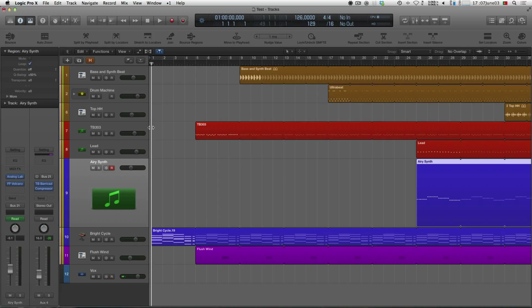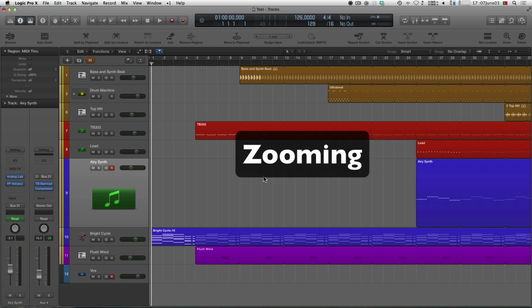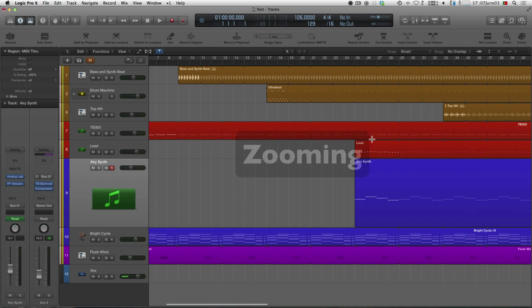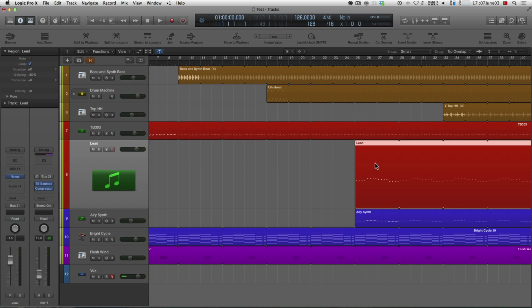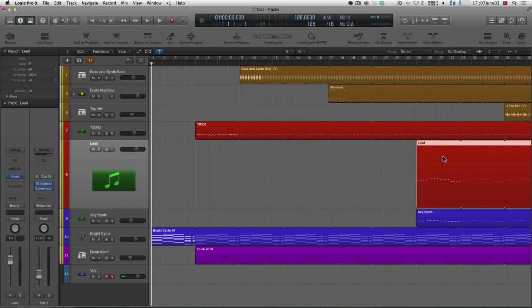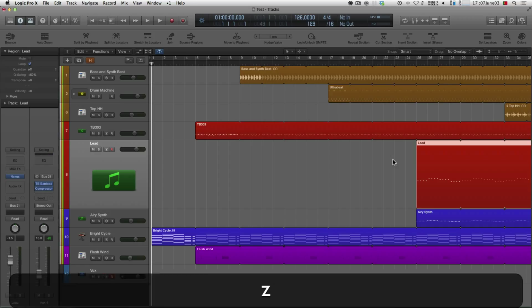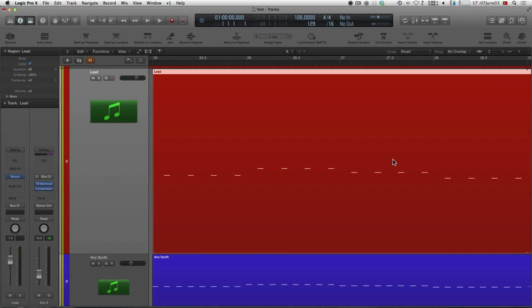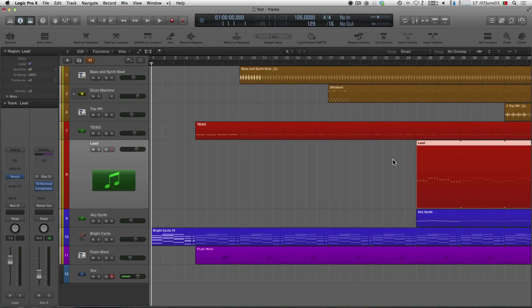Now, before jumping into the tools themselves, it's important to talk about zooming, because navigation is almost as important as editing itself. So let's take a quick look. Let's check here, for example, this lid. If I want to zoom in, I'm going to select it by clicking it and pressing the Z key, right? If I click again, I'll go back. Nothing special about that.